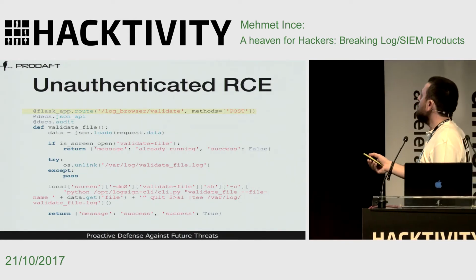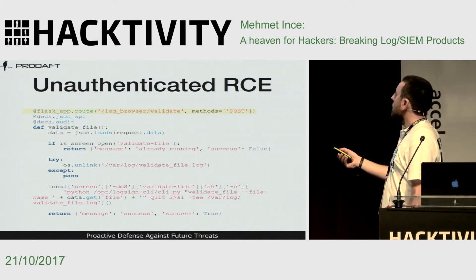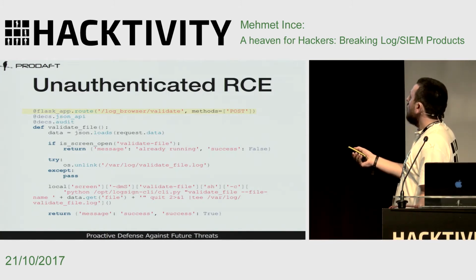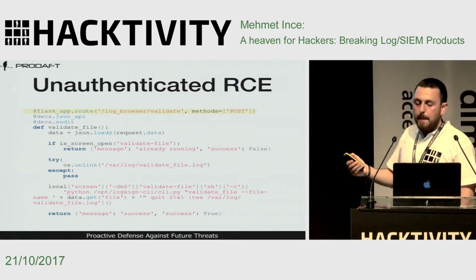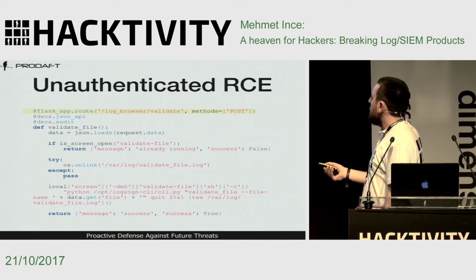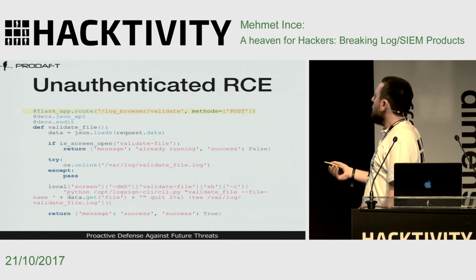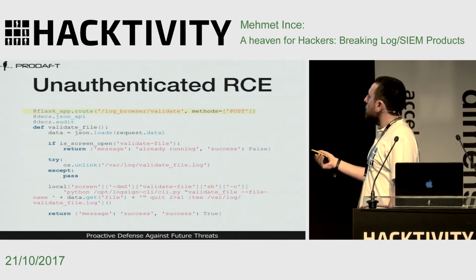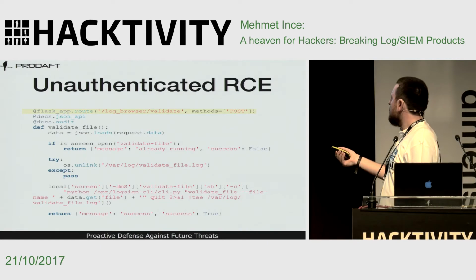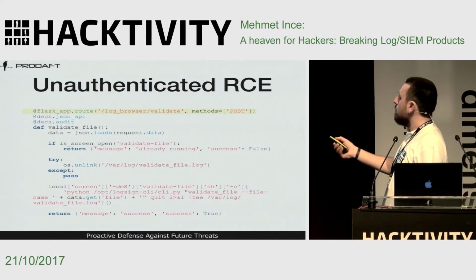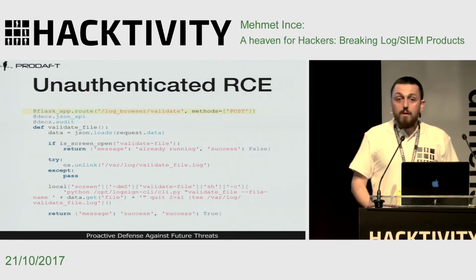If you keep reading the source code, it takes the post data, just the body of the HTTP POST request, and puts the data into the data variable. And then it just looks for is screen open. It's just looking for whether there is any running process right now. And then here's what we need to understand. It just gets the file parameter from the JSON object because it loads the data into JSON. And it then calls the command line operation in here. It calls the CLI application defined for the client system, and our parameter, taken directly from the unauthenticated user, is passed to this command without performing any validation. So we have command injection in here.